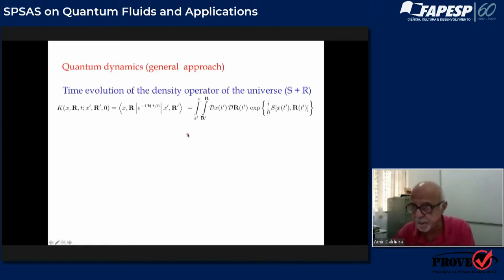Now, the time evolution of the density operator. I don't want to bother about commutations and all that with the operators that will be around, so I can use the path integral representation for the time evolution of the full system. The coordinate representation of this unitary operator for the evolution of the full system is given by the double path integral over the exponential of the action of the full universe, system plus environment. That's the evolution of, say, the cat, and there is also the evolution of the bra. And then I have to average over the possibilities of many different states and take the final trace over the same sort of configuration. That's the idea behind the time evolution of the reduced density operator.